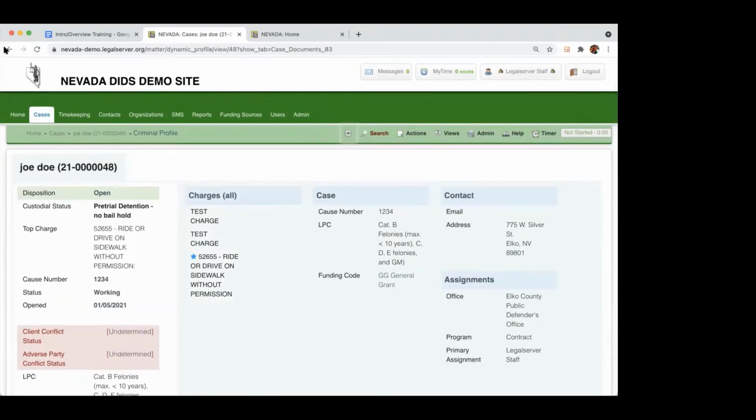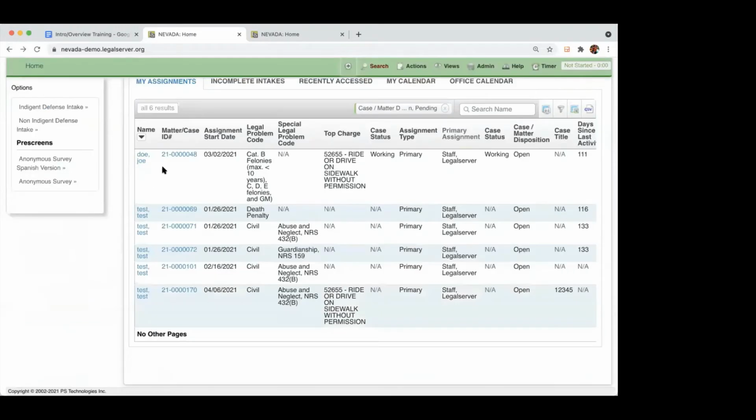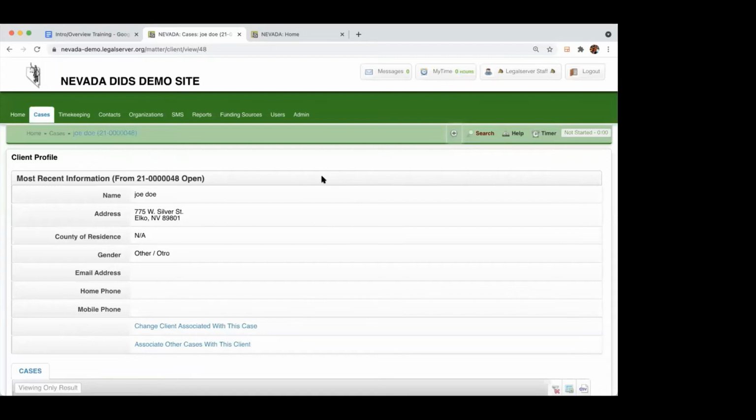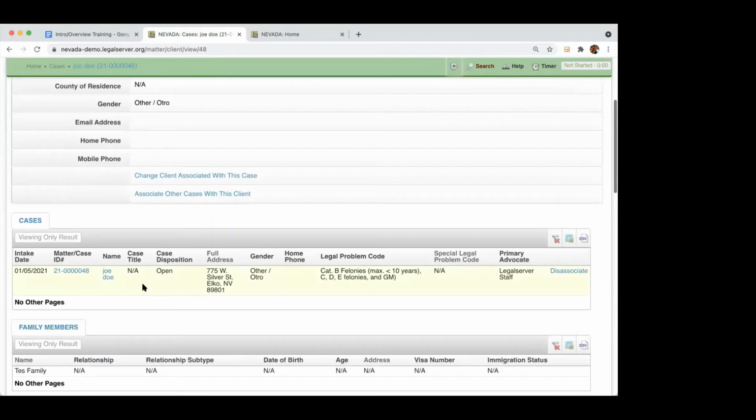So most of the time, I want to click on that case ID to be here on the case profile. The alternative option is to click on the client's name, which brings me to what we call the client profile. And this is really just an overview of everything that we have going on for this person. So if Joe here had multiple cases in the system, I would see all of those cases listed here.